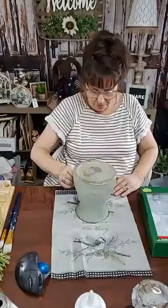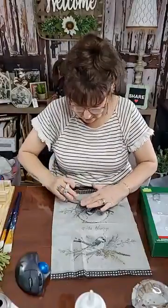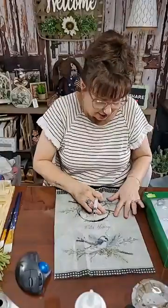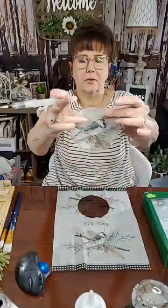And I love doing my napkins with the water pen. Okay, and I got a glass top, so this water on the napkin makes it cling to my glass, and it just makes it very nice to pair. Okay, so there we are.